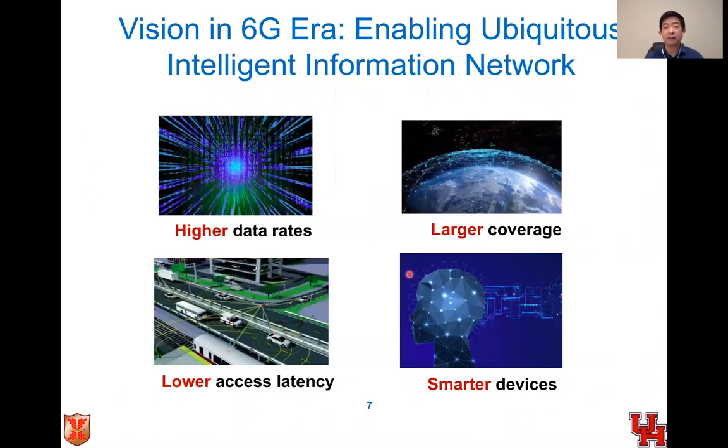When we look further to 6G in the future, there will be much more intelligence and information, with a higher data rate. The problem for 5G is that the base station coverage is too small, just a small area with very high data rate. However, in the middle of nowhere, you also need some kind of coverage.